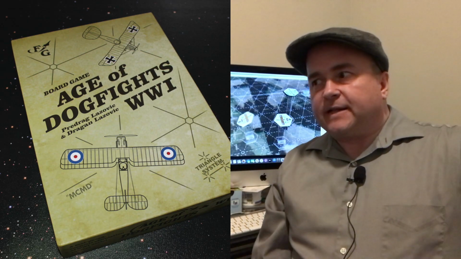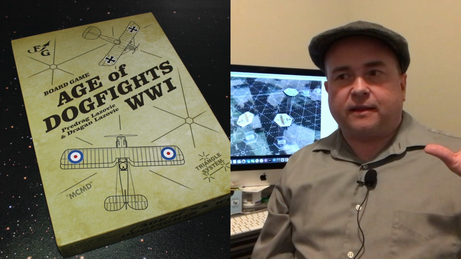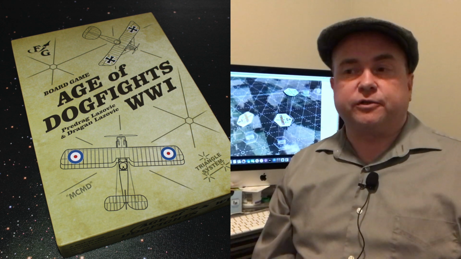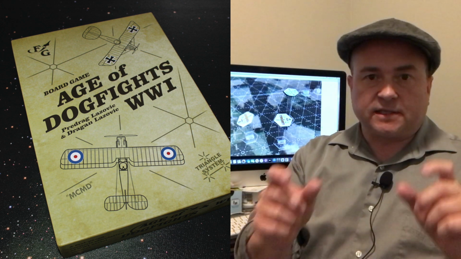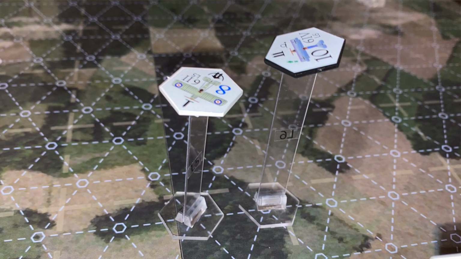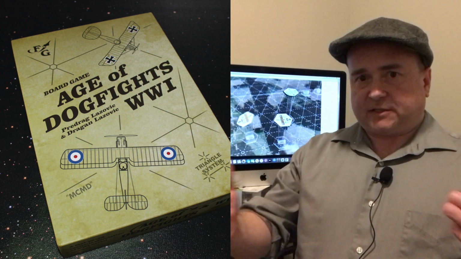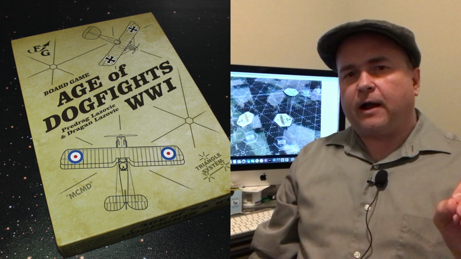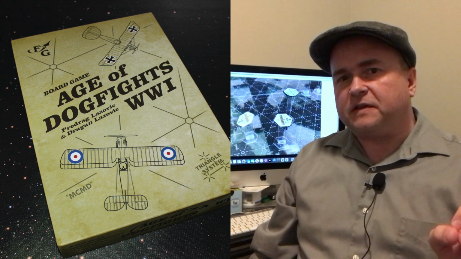So Age of Dogfights, on the surface, looks a lot like Wings of Glory or X-Wing miniatures. Of course, this doesn't have miniatures. It has these little plastic airplanes that are on these stands that you kind of tilt, and so it's kind of a step back in terms of you don't get the miniatures, right? But what you do get here is a very, very well thought out and interesting take on this system.